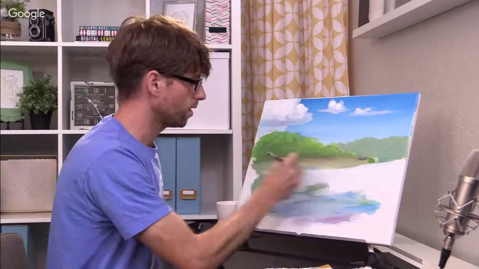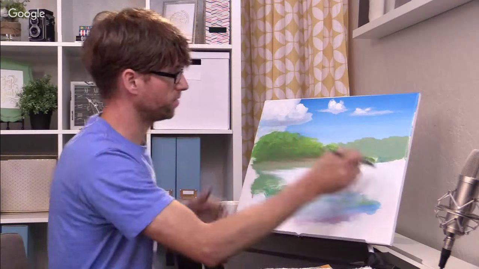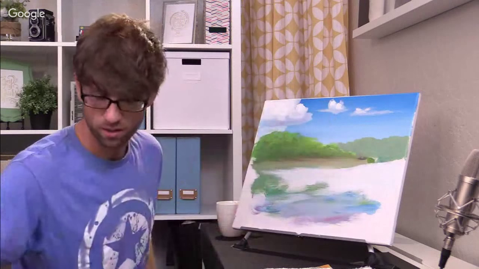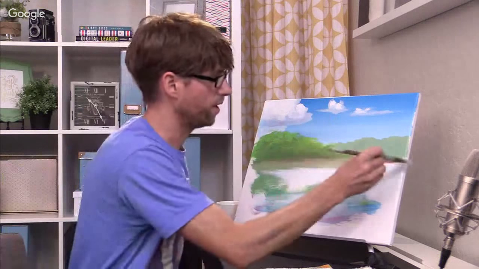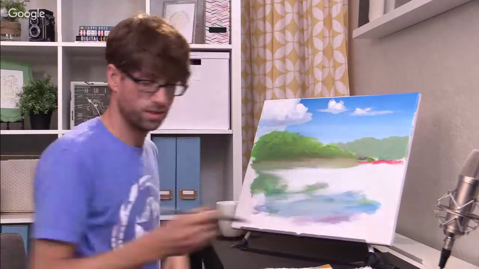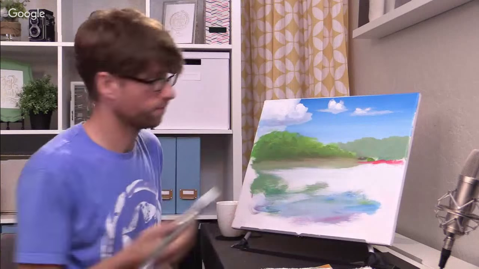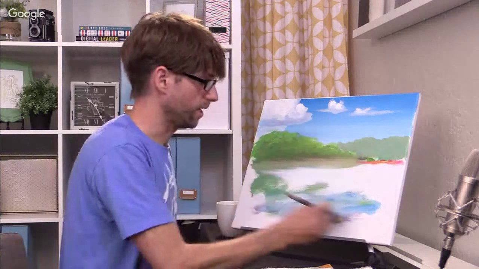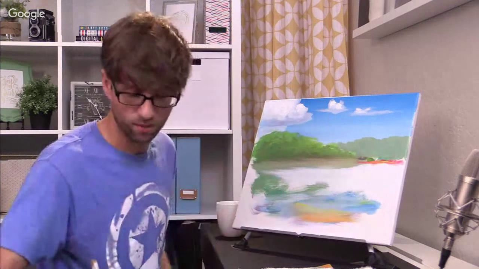So I'm making sure as I do this, I'm just throwing colors on here and I'm not worrying a lot about shapes and things, but because I understand what's happening with the perspective, this is going to look like a scene. And that's number one.